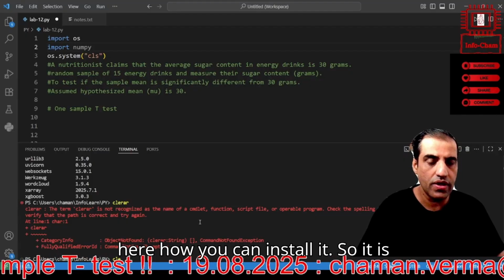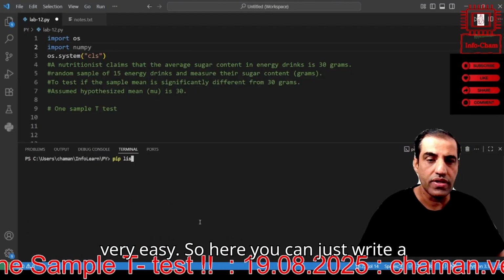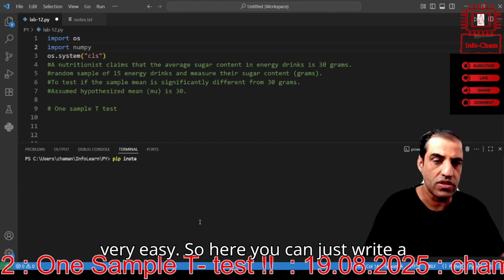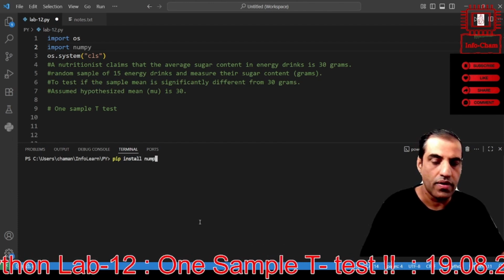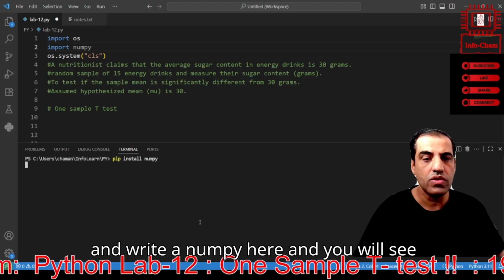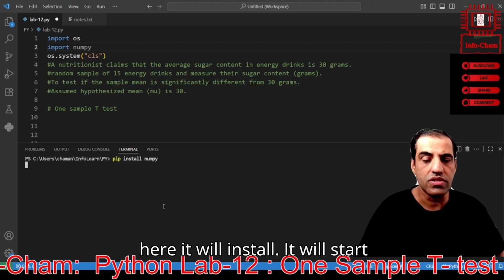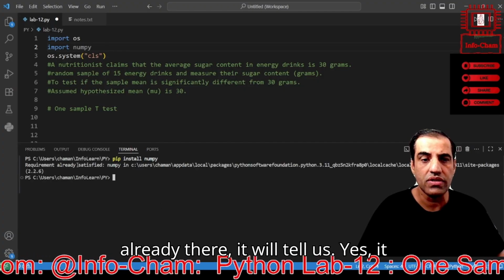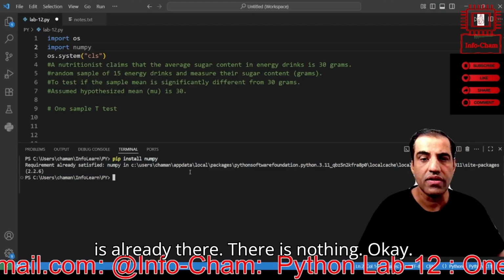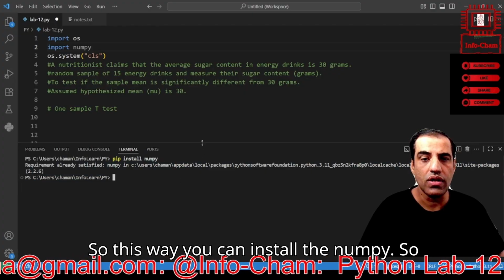So here is how you can install it. It is very easy. You just write the install command and write numpy, and it will start installing for you. If it is already there, it will tell us yes, it is already there, and there is nothing to do. This way you can install numpy.